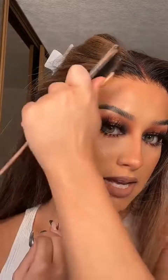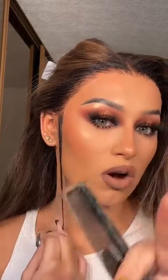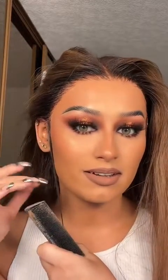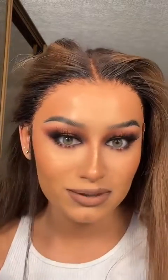So HD lace is in fact a thinner type of lace, so it definitely goes on a lot more seamless and it just looks like scalp a lot easier. So I'd honestly even say it's not about the skill of laying down a wig, it is about the wig and the wig quality and getting that lace that just seamlessly blends with your skin. So that is fully dry on this side, and you can just see it's blended like an absolute dream.